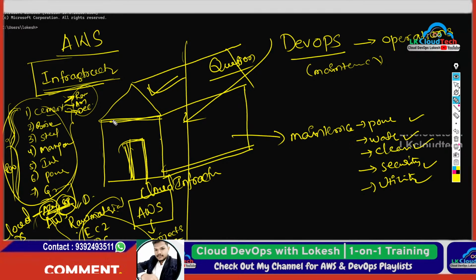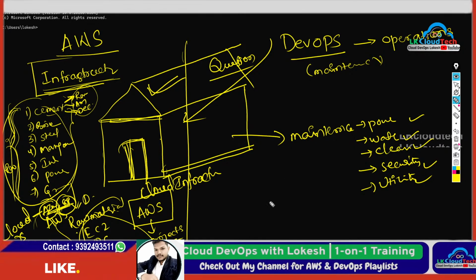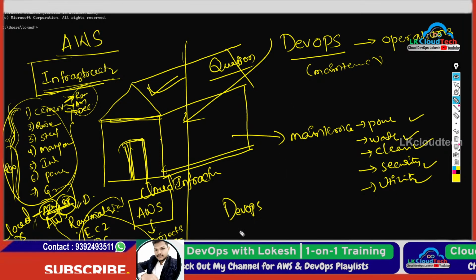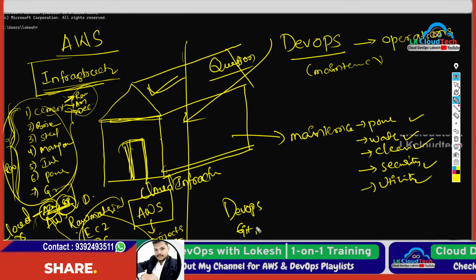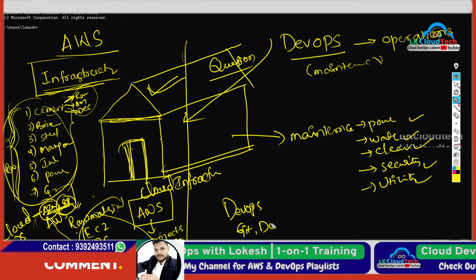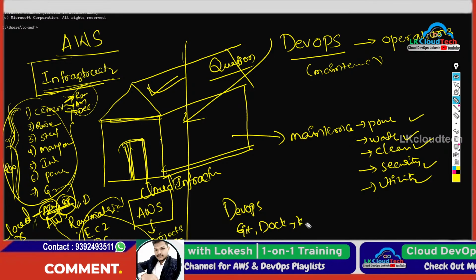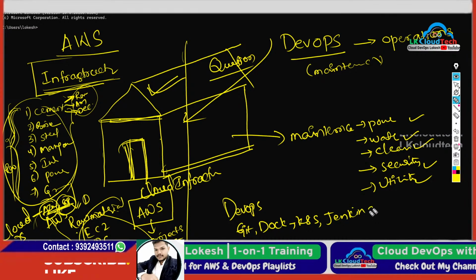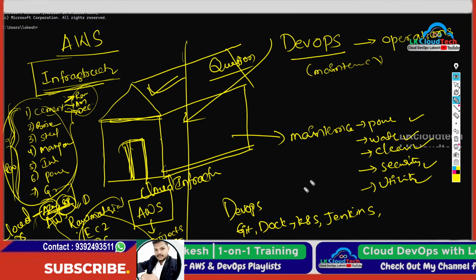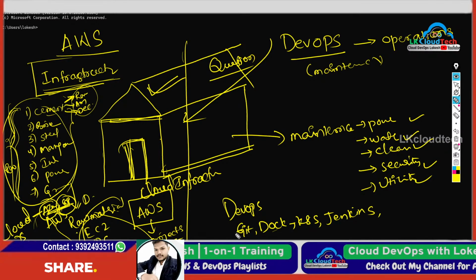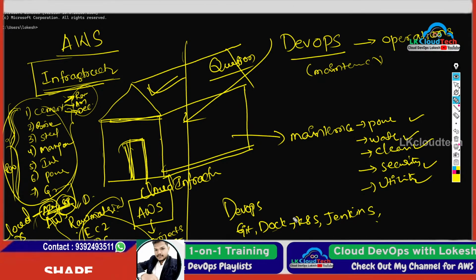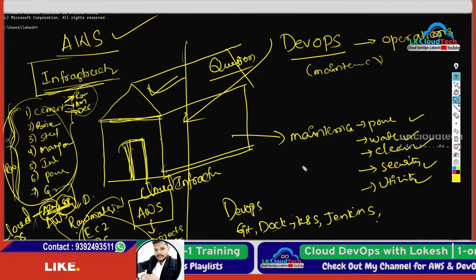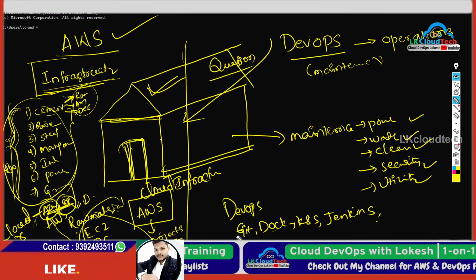Same way, by using different tools like Git, Docker, Kubernetes, Jenkins. Did we talk about Docker? No, we did not talk about anything related to this. We are just talking about AWS only. The Git Bash is different, right? Yes, Git Bash is different from Git.